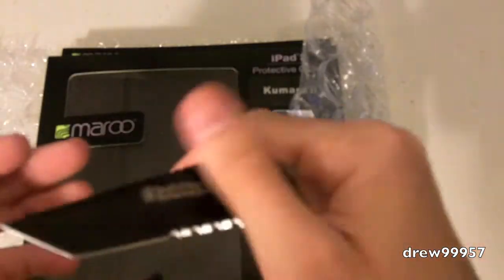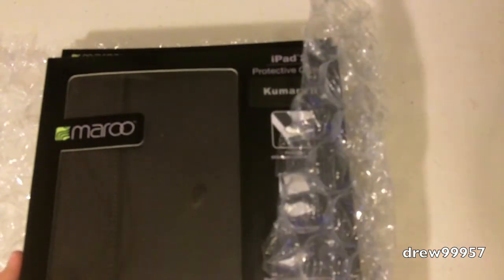Let's go ahead and open this up. Right off the bat, looks like we get the iPad 2 — it is wrapped in bubble wrap, so that's pretty much all that's inside the packaging. Let's go ahead and take our knife here and chop open this — got some tape here on the side. Let's throw that off to the side, we're done with the knife. Let's go ahead and move the bubble wrap to the side as well.